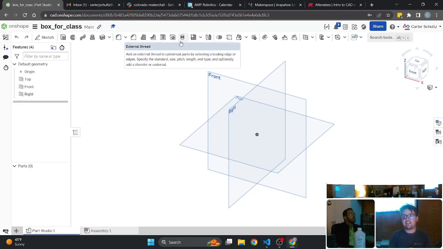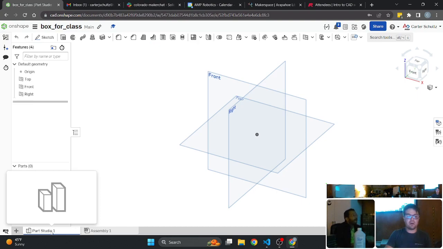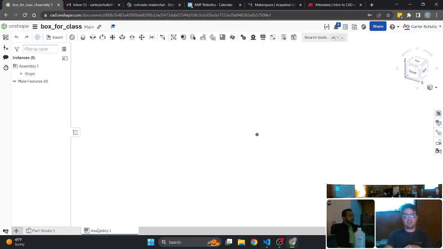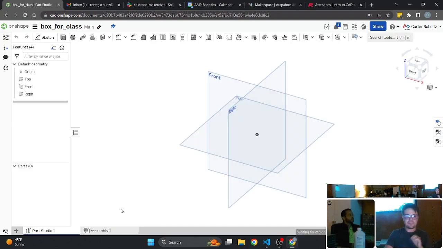The first concept to get introduced to in OnShape is that OnShape has part studios and assemblies. And when you create a new document, it will by default automatically create one part studio for you and one assembly for you. Part studios always have everything in them having fixed geometry. Nothing is allowed to just freely move in a part studio. But everything in a part studio can reference the geometries of everything else in it.